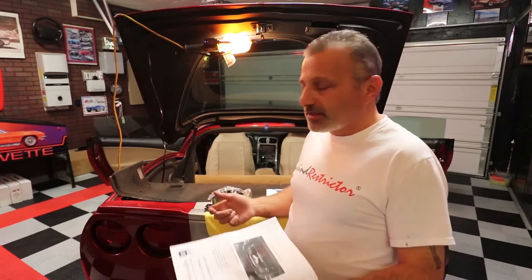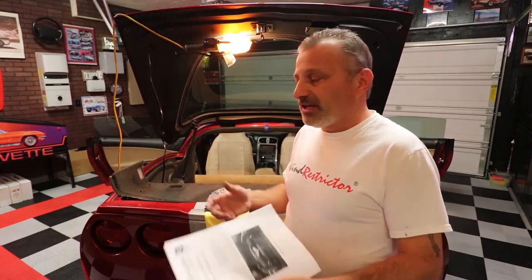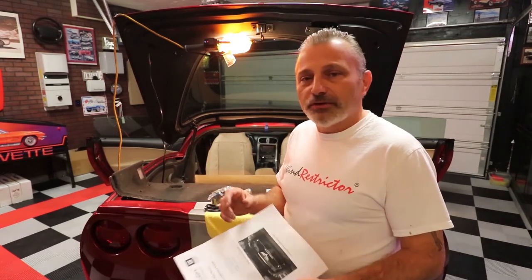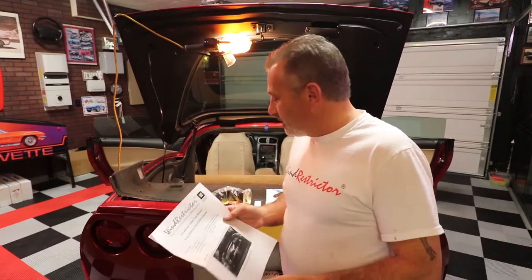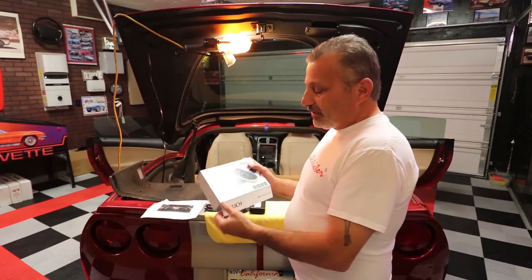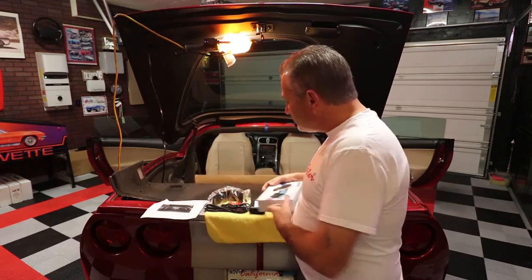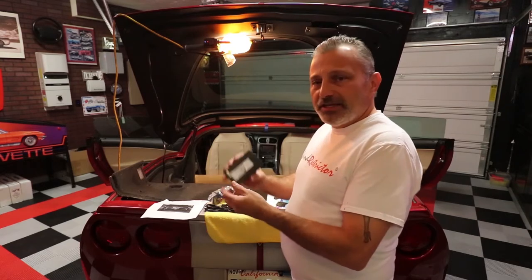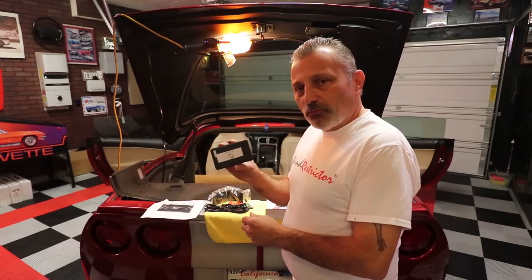On the C6, you can do it with the two wires and make it come on with the brake lights if you want, or stay solid with your running lights. The instructions will tell you exactly which color wire to attach to, and I'll be showing you that in the video. The controller itself comes in the box with the controller and the remote control. If you elected to get the battery, this has a rechargeable battery pack and I'll show you how to wire that in.